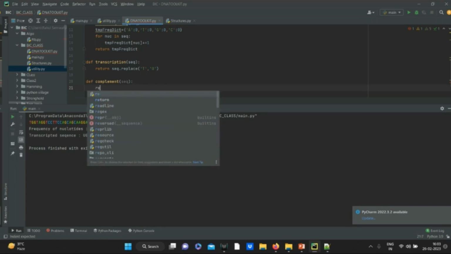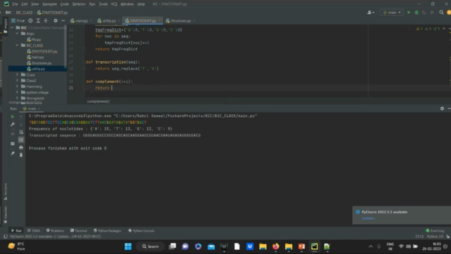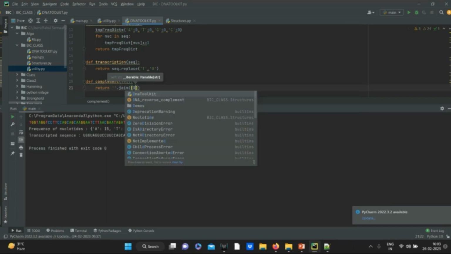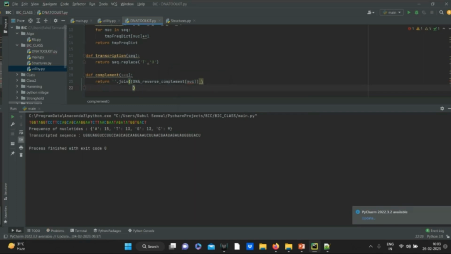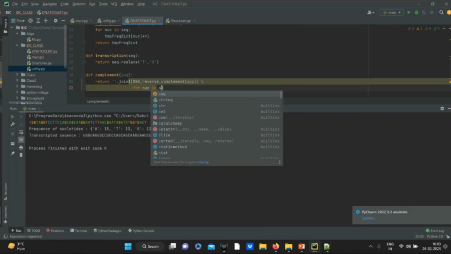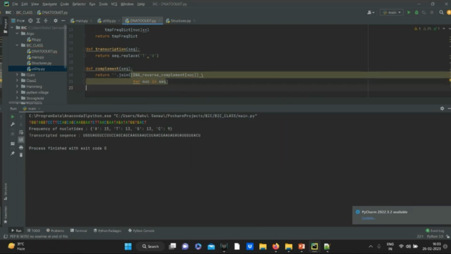So if I say something like this, return, just see this one first, join DNA reverse complement nucleotide of this one for nucleotide in sequence. I am just creating a list.